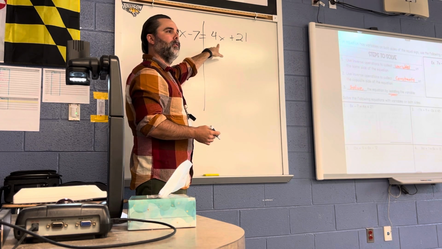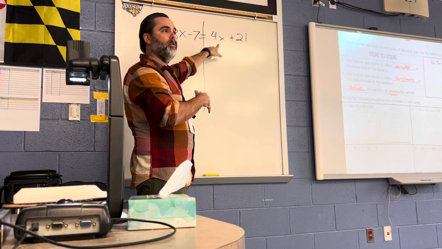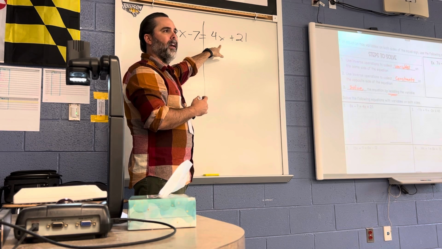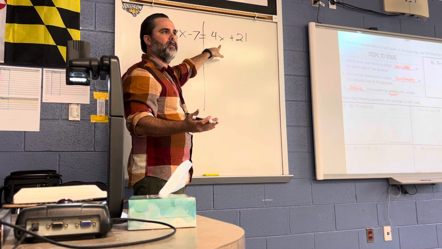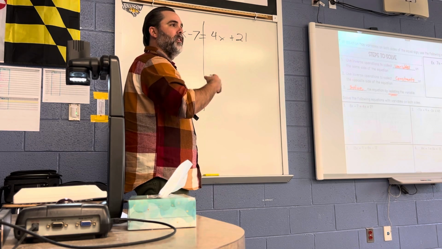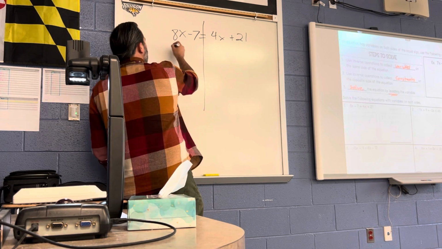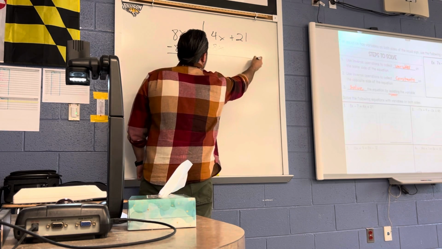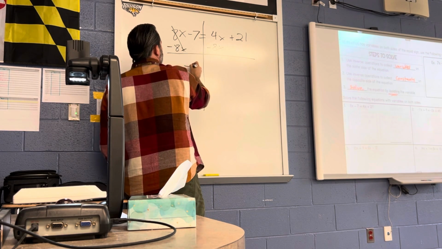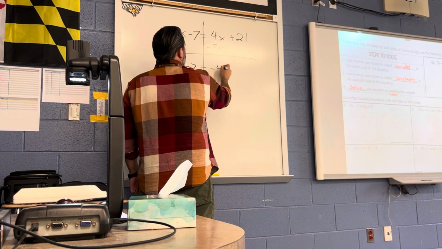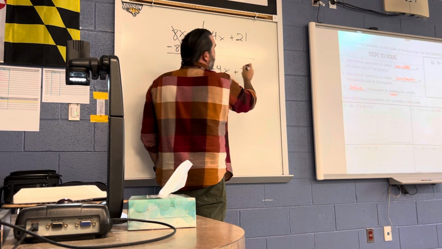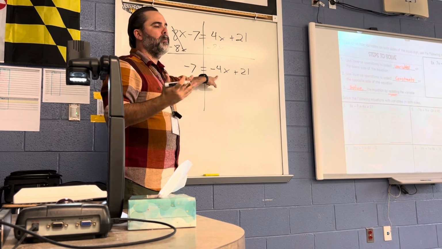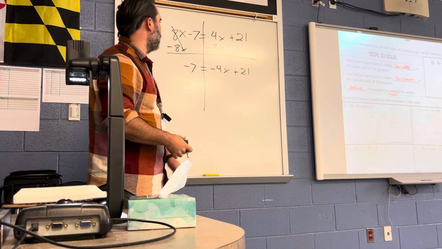Why 4x? It's smaller. Now I'm going to show you on this one, I don't have to move the smaller one. I can move the bigger one. Okay? It'll still work. I'll just be dealing with the negative coefficient. So let's do this by moving the bigger one. So let's move 8x this time. Now, if I had moved it the other way, it would have been a positive coefficient, but it's not a big deal because we know how to deal with negatives anyways, theoretically.